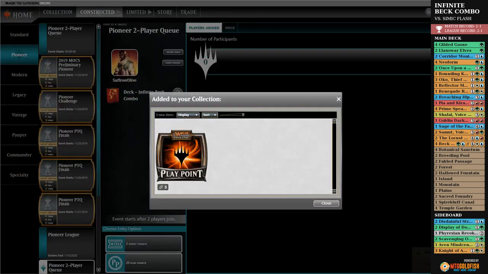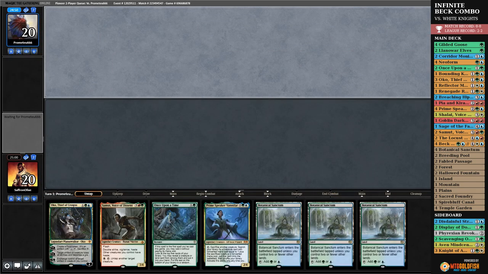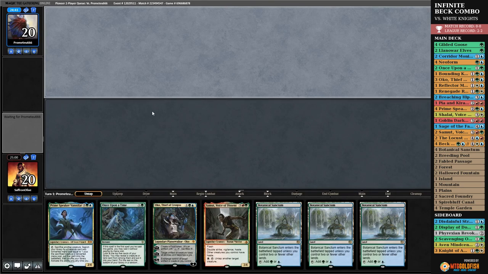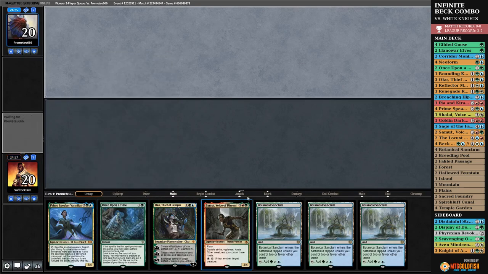Alright, much brew about nothing time. We are looking to Beck Call our way through Pioneer. Infinite Beck Call combo. This hand, I guess we keep it. Sadly, because we have Oko. But we do have Prime Speaker too, so we're not that far away from comboing. But in theory, Once Upon a Time can mana dork us maybe into Oko, into Prime Speaker.